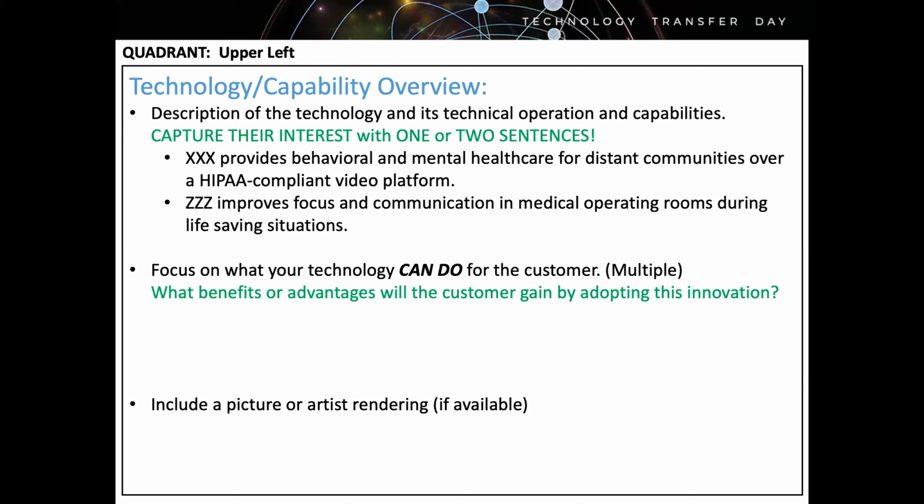So what benefits and advantages is your specific customer going to gain by adopting this particular innovation? This goes back to the importance of selecting a specific customer, even though your technology or solution may be applicable more broadly than the singular customer. It's going to be important for this event and for the development of these materials that you focus on a single customer so you can more easily identify the benefits and the advantages that your solution will provide.